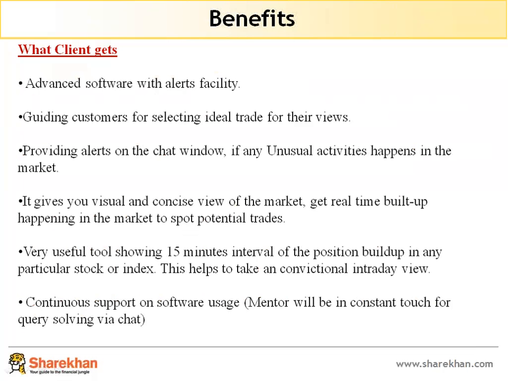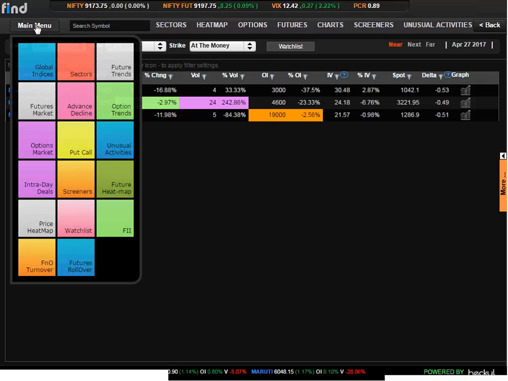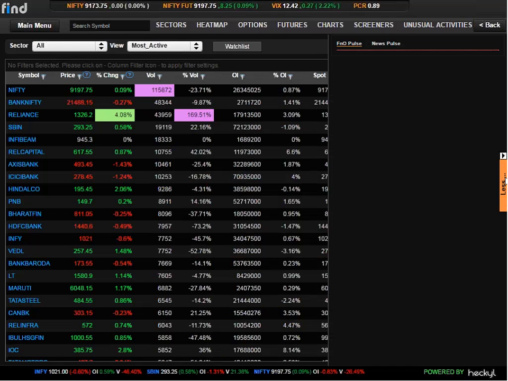This will also provide alerts on the chat window. Yes, there is also an alert facility which has been provided. If you click on more over here, since it's on a real-time basis, we will not get the data over here. There is a continuous alert provided on a real-time basis if there is any unusual activity which we see. Suppose we see a sudden spike in the Tata Steel future contracts, a sudden 100 contracts which get added into it.